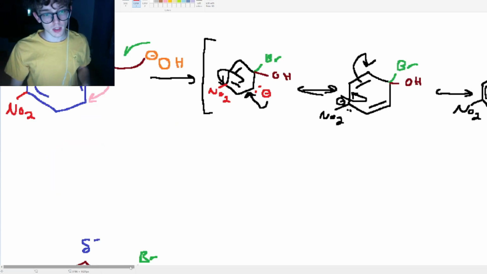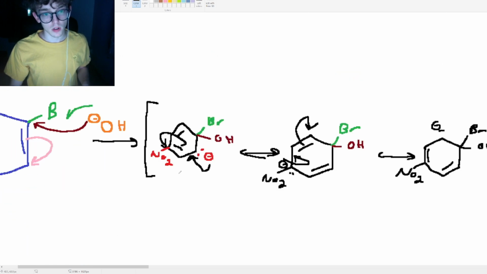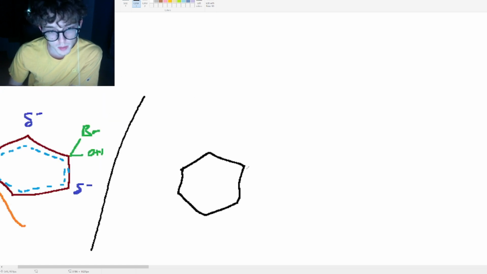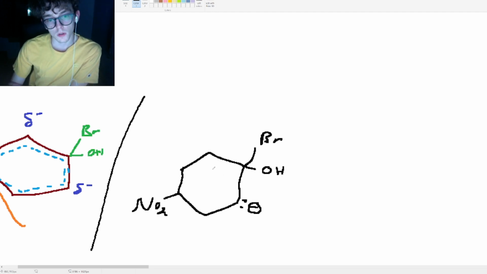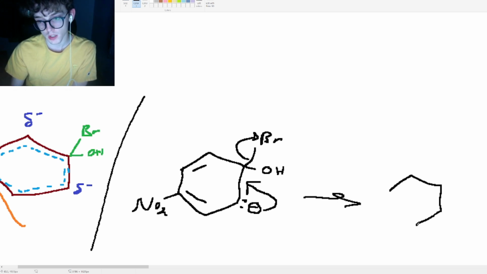So getting back to this here, let me just draw in our NO2, right? So this is the first resonance structure that we drew. Remember, that was negative charge here, bromine, hydroxide, and then here was NO2. Okay, so what happens here is quite simple. We just get simple elimination. This is why we call it addition elimination. We added something, then we eliminated to restore aromaticity, and your final product is as such.